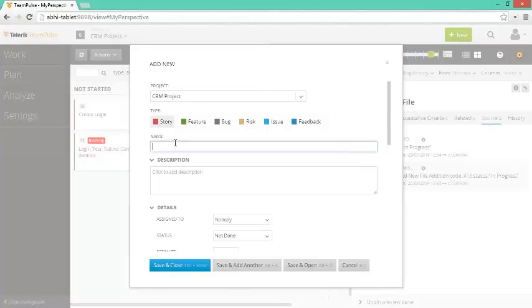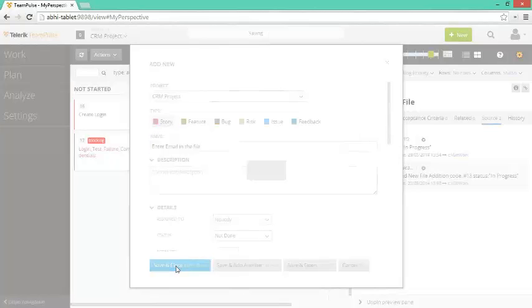Remember, we're talking about integrating the source control with the project management systems. So if you look at the story, I'm just going to say, let's say, enter email in the file. Okay. Now I'm going to say save and close. So this is the story that is added.